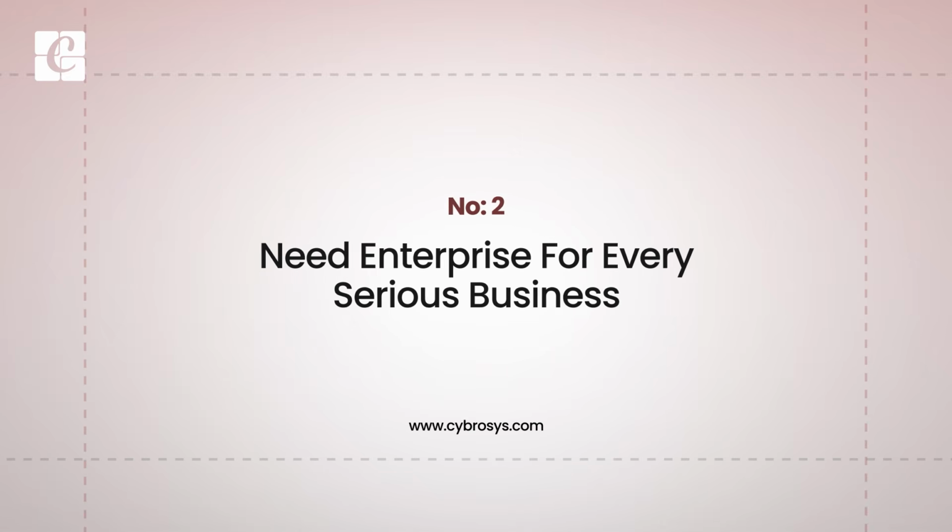Lie number 2, you need Enterprise for every serious business. This is a common lie that somebody who's working on Odoo hears very particularly. The fact is, it's a lie. You don't have to switch to Enterprise if you own a business. If you are a small company, a startup, a small entrepreneur doing a small business, then this is enough and more. You don't have to particularly go for the Enterprise version.